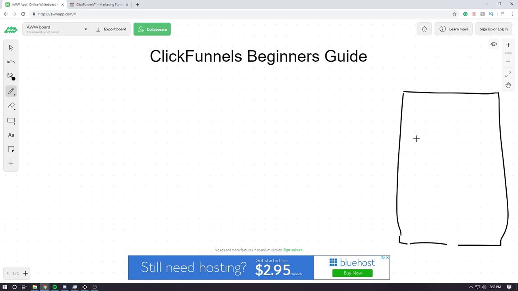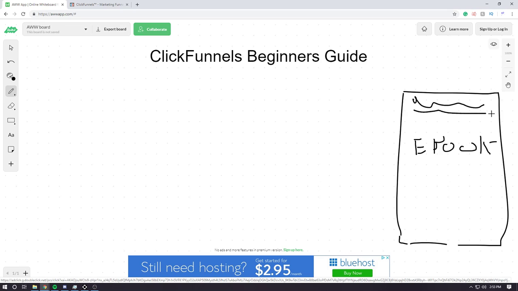So we're going to start backwards. This is going to be the final page, and there's going to be a middle and a first. On the last page, this is going to be your ebook. You're going to have selling stuff, and this is where they actually buy the ebook. This is the final page.